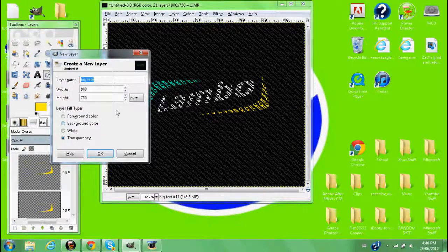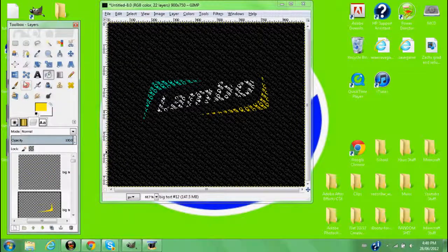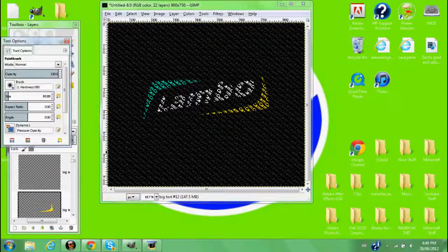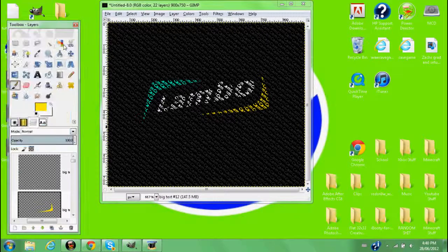Once again, set this layer mode to overlay and duplicate it a couple times. Alright, now you're going to hit Select None. There you go. Now you're going to make one last layer.